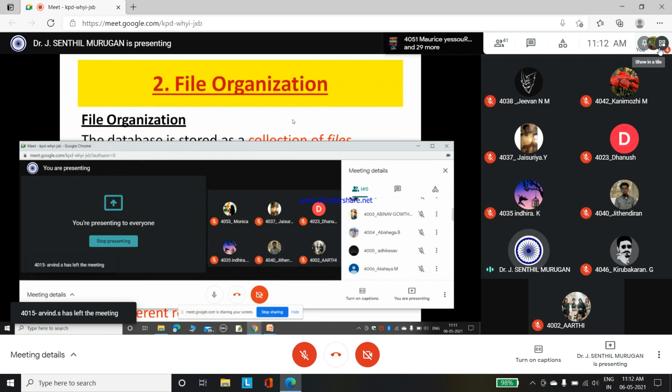Now, what we are going to do? So, all the details you are going to segregate. All these files you are going to place correctly, each in its own position. So, you are going to segregate all the files in a particular place, and you are going to maintain that. So, whenever the data is needed, you are going to take that file. So, for that reason, what you are going to do? You are going to collect all the files.